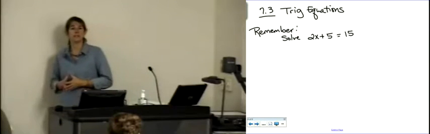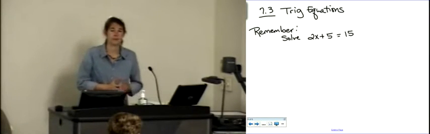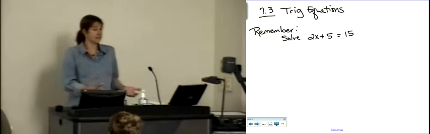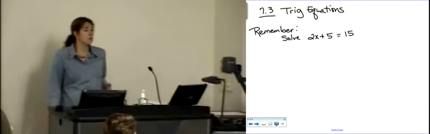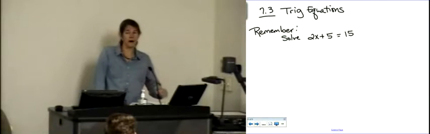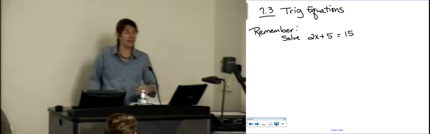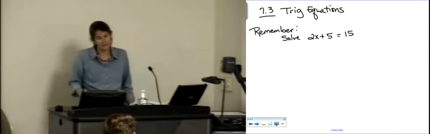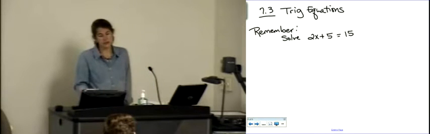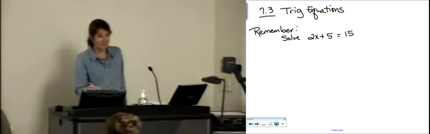What's our goal when we solve an equation? To get the x by itself, right? To get the variable, whatever the variable is, we want to know what that variable is equal to. We also want to know all possible solutions. Everything that could possibly work back in that equation is what we need to have. This here is just a very basic type of equation.